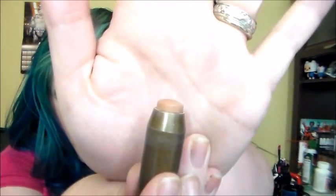Let's see. Love-hate relationship. This is the product I've made the most progress on. This is Tarte's The Sculptor. And I do have markings on a piece of paper, but I can't even hold it up to it. I have to hold it off to the side and mark it like that. That is it right there. I think this will be done in either 1 or 2 updates. It just depends on how much I wear makeup over the next couple of weeks. Because if I wear more makeup, obviously this will be done quicker, but sometimes I'm not feeling well or I'm just lazy and I don't put makeup on.